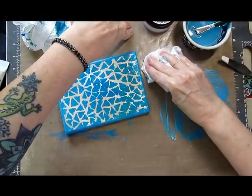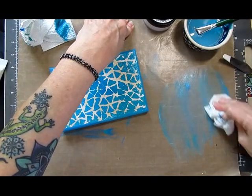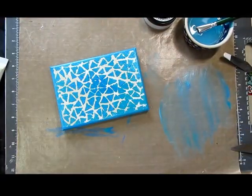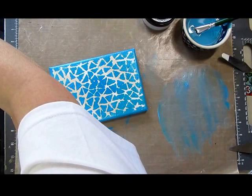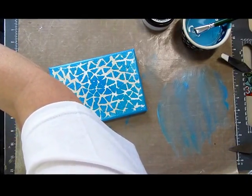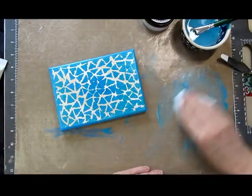Just going to get the biggest part of this paint up with a dry paper towel, and then I'm going to clean up with my baby wipe. Can't live without the baby wipes. Okay. You guys probably don't need to watch this process, do you? Well, we are just going to let this dry now.